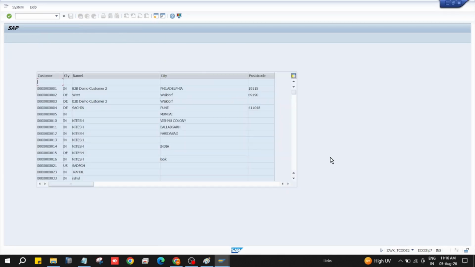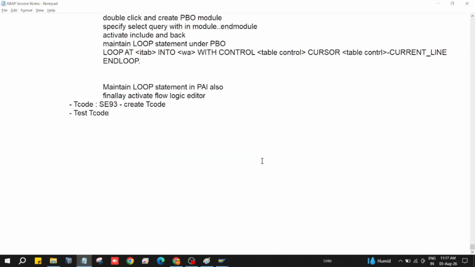As a result, we will get the loop. So why the loop is required in PAI: if the user wants the next 10 records, it is user action based, so we have to load and display the entries. Okay, so in this case, what happens? What are your observations?